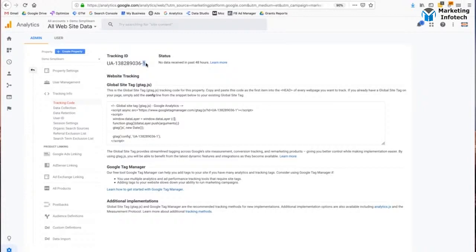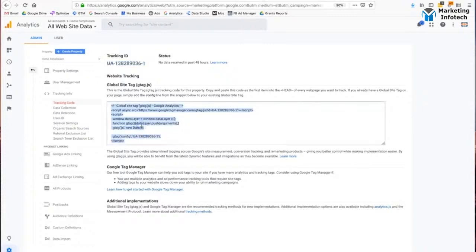Just know that every property I set up in that account is going to have a -1, -2, -3, -4, etc., depending on how many properties I set up. By default, I set up one property, so my first property ID is -1. If I set up a second property, with the same account number, it's just going to have a -2. And that's important because that account and property ID is going to be associated with that particular property or website.